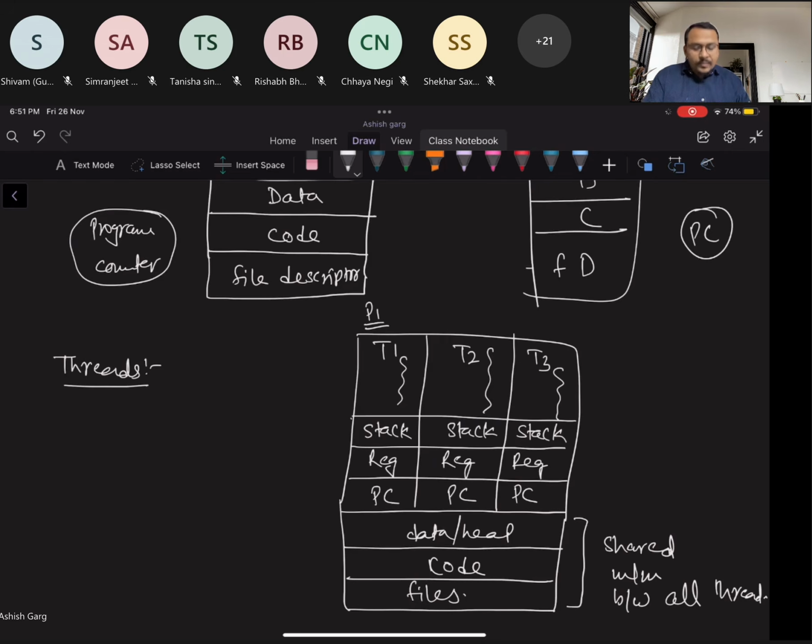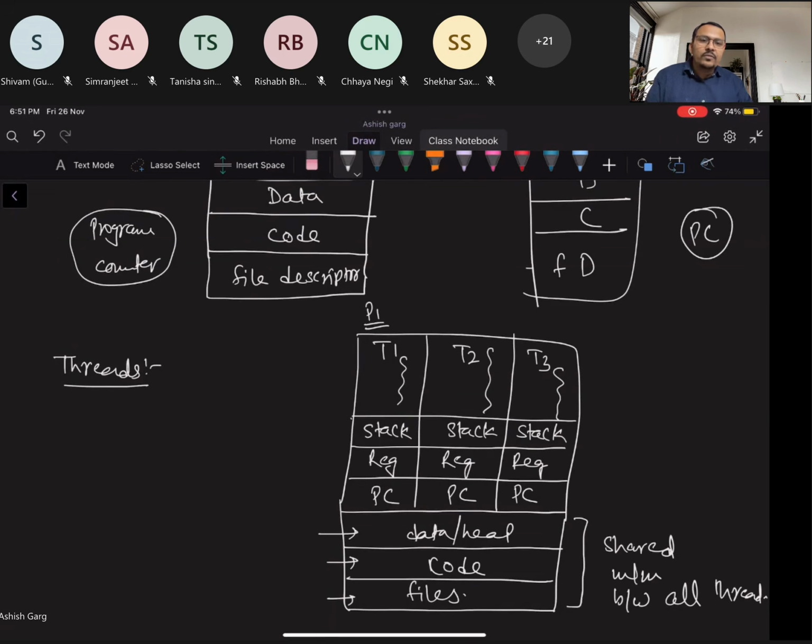And see here, data, heap, code or files, these are the larger size; a larger amount of data is available here only. Program counter is how much? 4 bytes. Register is how much? If we have, let's say, 4 registers, then also 16 bytes. If we are talking about stack, then stack will also not have more than 2, 4 or 10 variables, which is again 40 bytes.